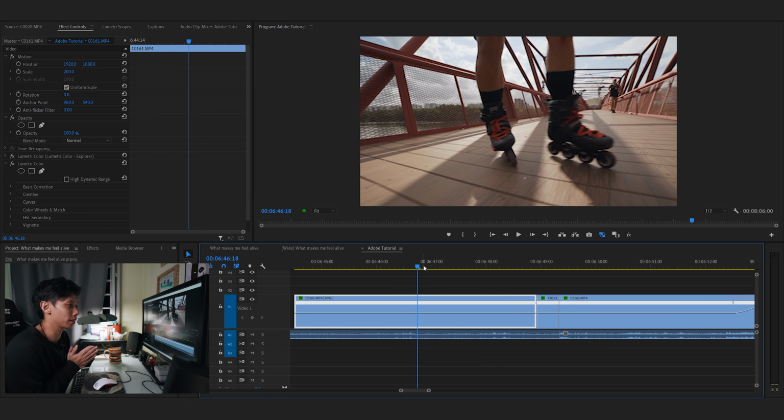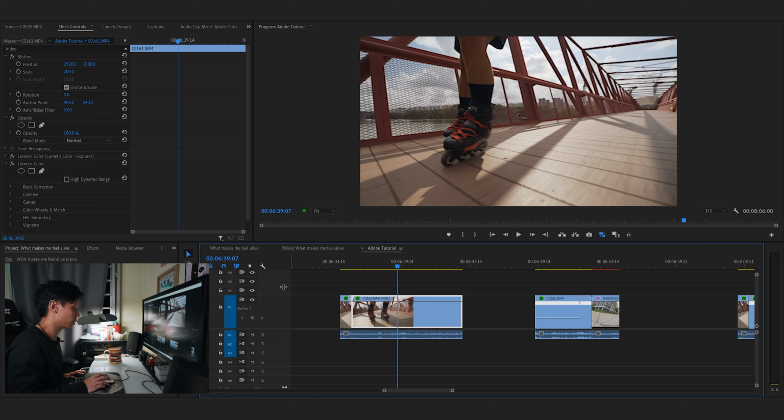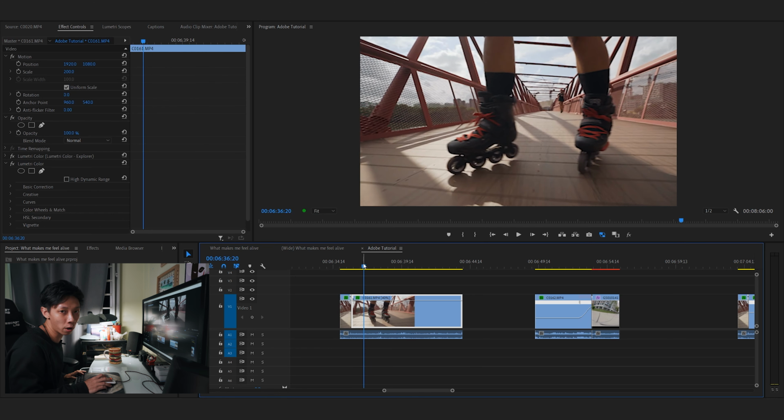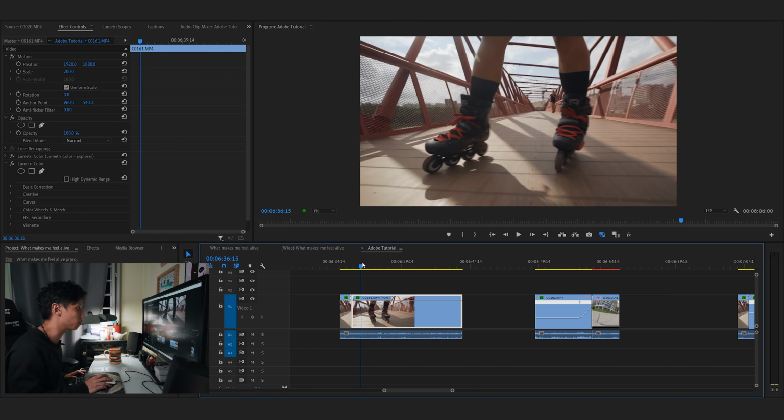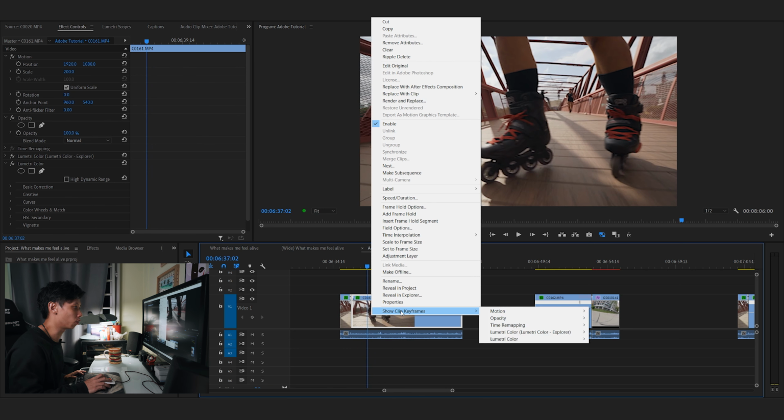It's totally fine, but it is still a little bit choppy, which is where we now want to try out the time remapping part. So for the second method, the very first thing we want to do is to enlarge the clip by dragging this line over here, making it really huge. Next, you're going to select the point where you want to speed up or slow down. So let me decide around here. Then next, I want to right click on the clip, go over to show clip keyframes, then go over to time remapping, and then click on speed.